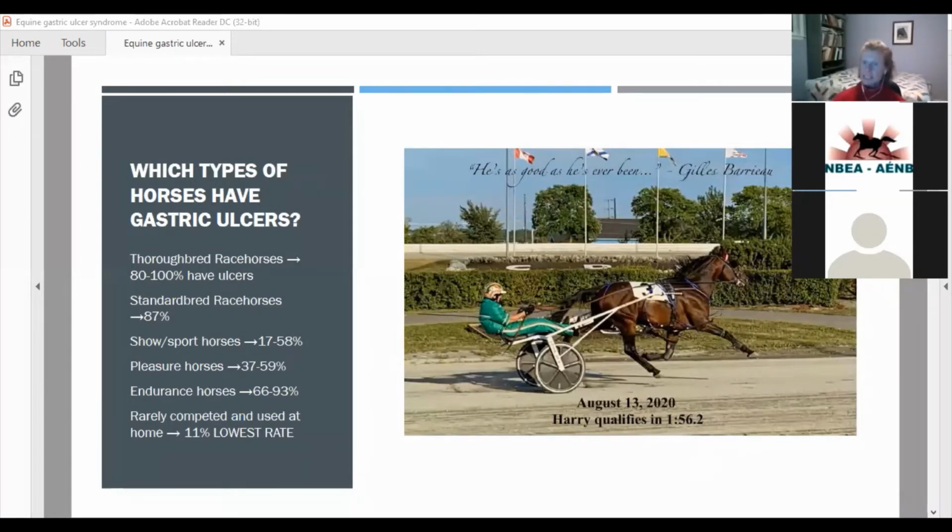But just look at his abdominal contraction there, and if you gastroscope a horse right after it's run a race, its stomach is very small. Like their stomachs really contract. So there's just an awful lot of contact, like I say, with that stomach acid and the inside of that upper part of their stomach.